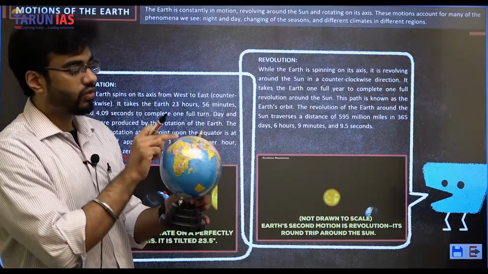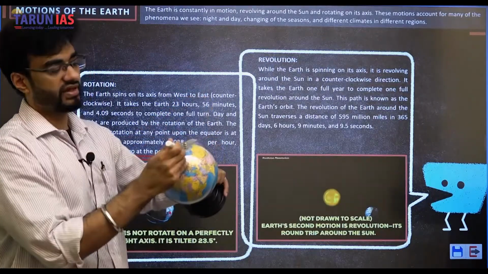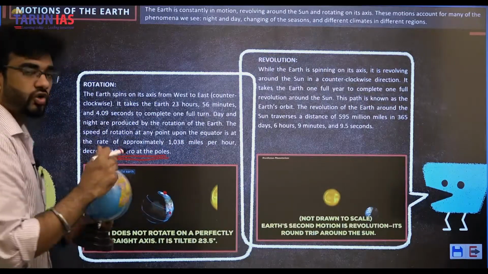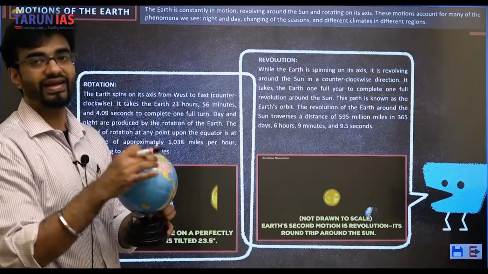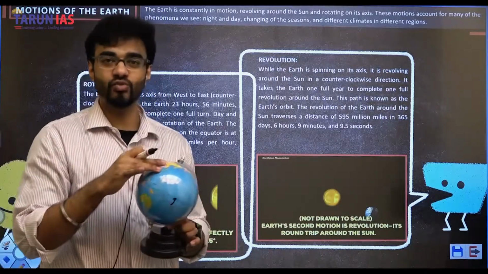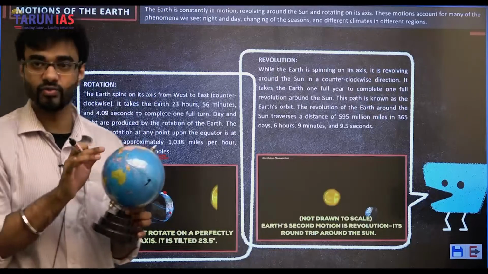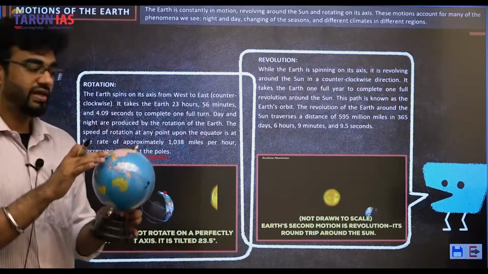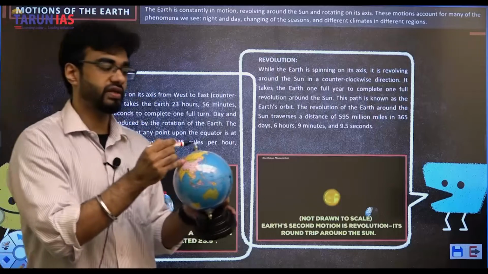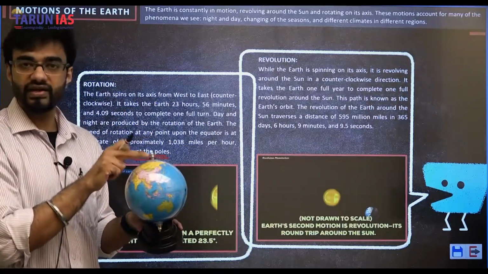But as we go towards the poles, if a person is here on the pole, he is not moving ahead, he is just rotating in a circle. Obviously the earth is large enough that we don't feel the motion, so we are not revolving in circles at that particular moment of time. But actually the speed of rotation, because the person or the point is constant here, it is not moving forward or backward, the speed decreases to zero.